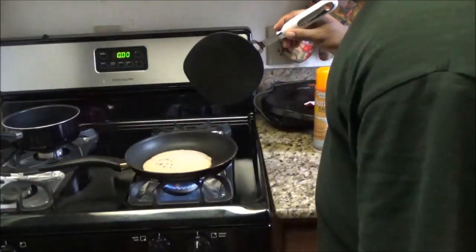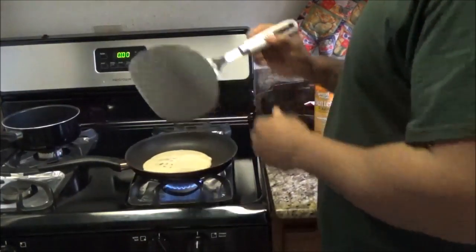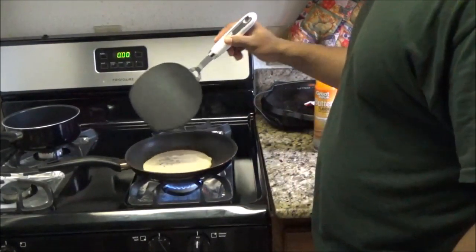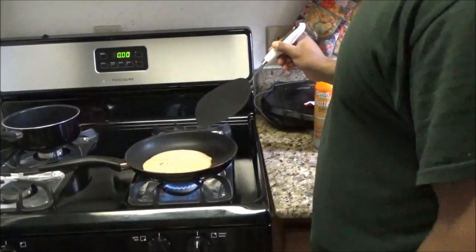And it says, I never really made pancakes until I started making these, but it says when the sides start to bubble, then you can flip it over. But I wait till it looks firm enough to flip it over.